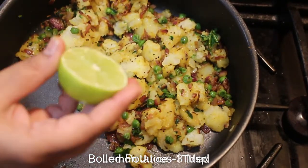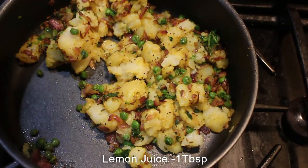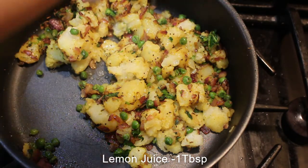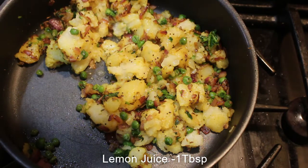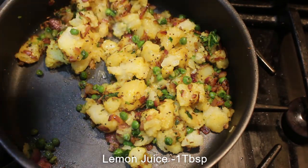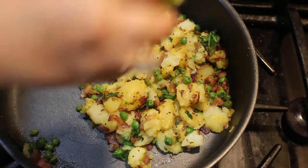Lastly goes half lemon. Let it be a little spicy as it is going into the puff pastry. Let it be a little spicy, tangy, so that it tastes good.